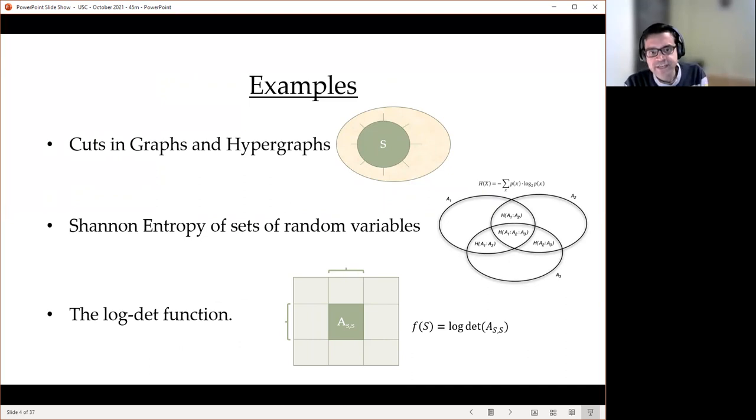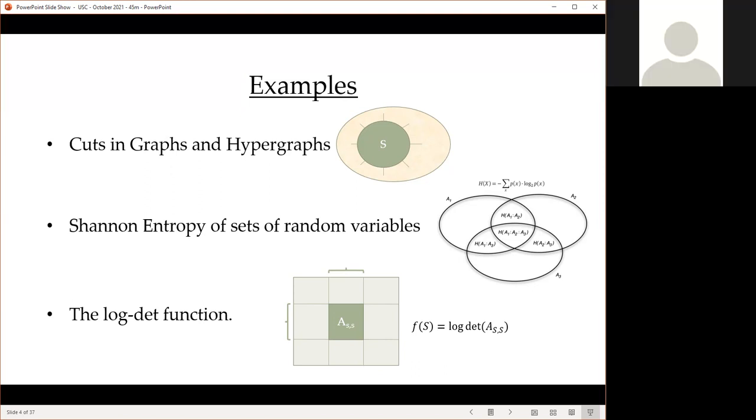In an information theory domain, if I have a bunch of random variables and I look at the Shannon entropy of any subset of them, so they're not necessarily independent, then that Shannon entropy is a submodular function of the subset of the random variables that you pick. And maybe another example from a different domain: if you have a positive definite matrix, a square matrix, and you take a subset of rows and a similar subset of columns, and you look at the determinant of this submatrix, take the log of that, that is known to be a submodular function. So submodular functions show up in many, many places. And if you've never seen them before, maybe that's the biggest takeaway from this talk.